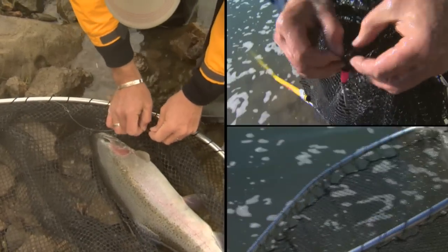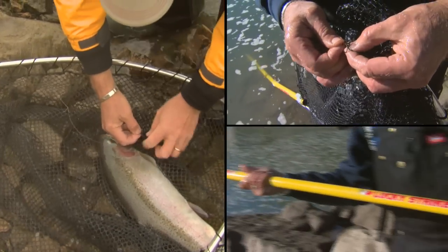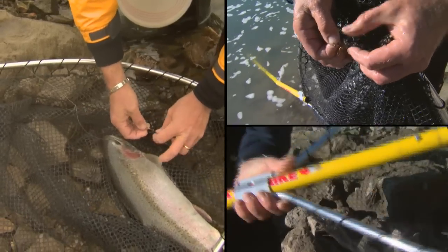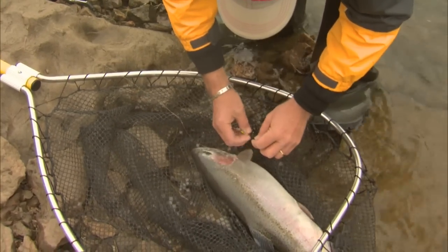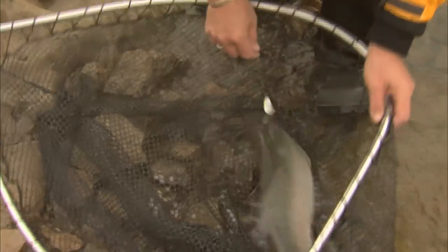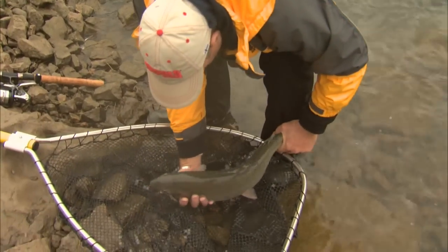The nice thing about this mesh net is the hooks will go into the mesh — it's about a quarter-inch diameter — but it won't hook the mesh. When you're using artificial lures, especially with more than one treble hook — this one just has one treble — I've got to be patient because sometimes the line twists around when the fish head shakes. I want to make sure that fish stays wet. I'm going to give you a nice look at this fish and then worry about taking the spinner out later.